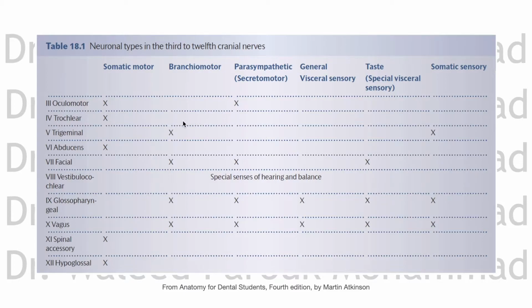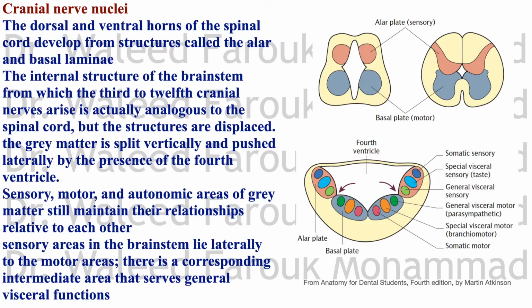But it's important to know that the cranial nerves that carry the autonomic, which is the parasympathetic secretomotor fibers, are 3, 7, 9, and 10. Remember that the muscles derived from pharyngeal arches are supplied by nerves 5, 7, 9, and 10. That's trigeminal. But here, if you want to learn these by heart, the nerves that carry autonomic or parasympathetic are 3, 7 facial, 9 glossopharyngeal, and 10 as the vagus.